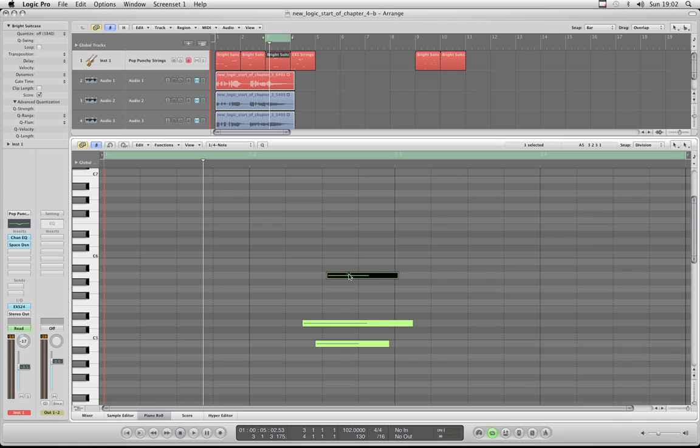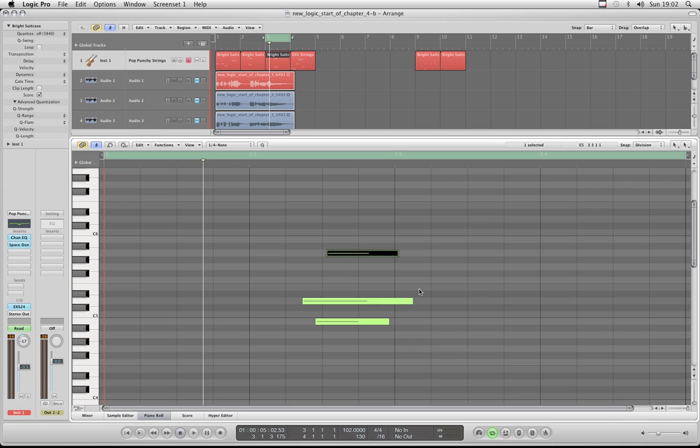Hold down Alt, drag away the copy with the left mouse, let go with the left mouse, let go of Alt. There's your copy. So the snap rules when you're dragging off copies with this Alt drag technique are the same as moving around notes. It follows exactly the same rules I just explained. With snap to absolute value off, you hold down Alt and drag away the copy, and the copy starts snapping by the snap value, which in this case is division, always keeping its start position relative to the grid, and you let go where you want it.